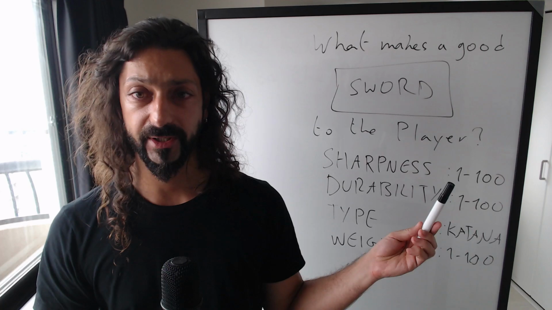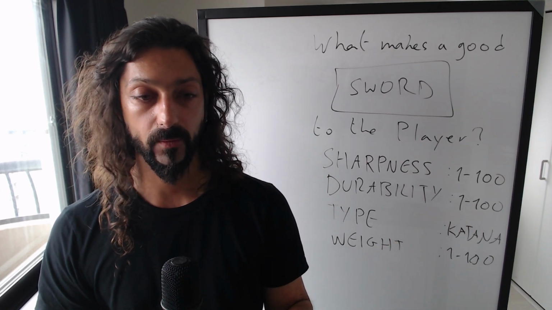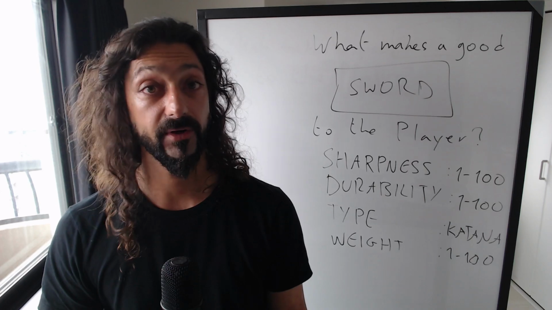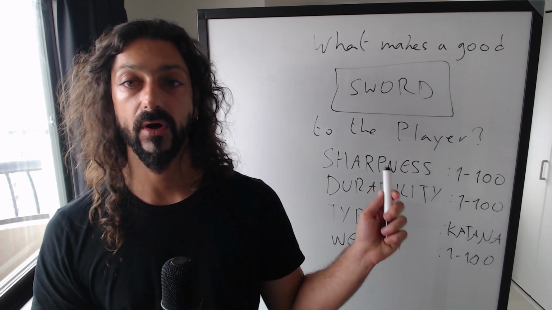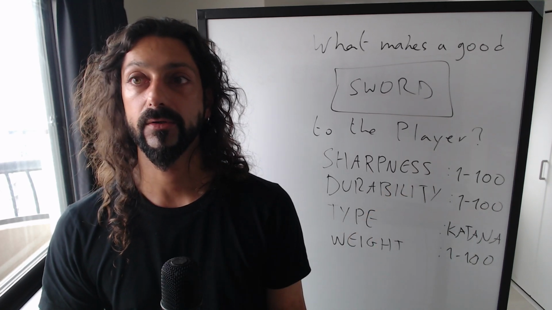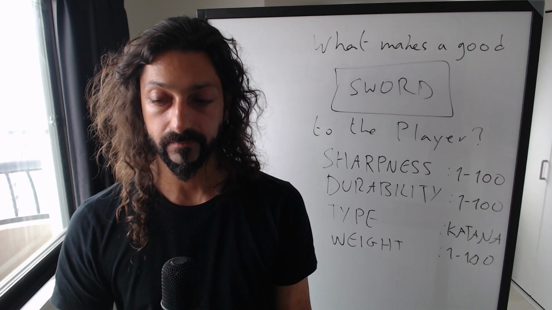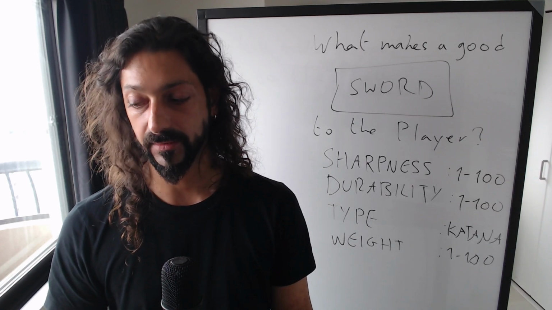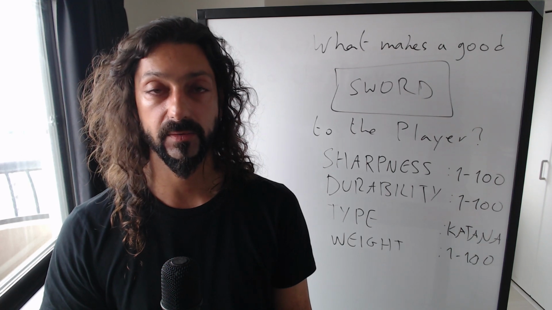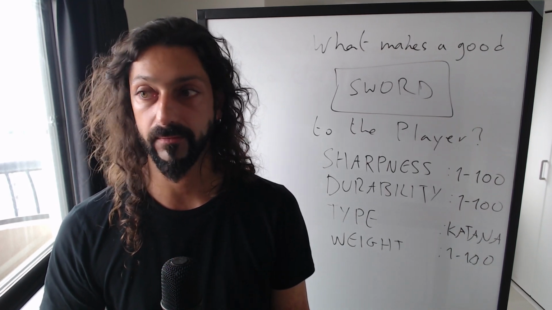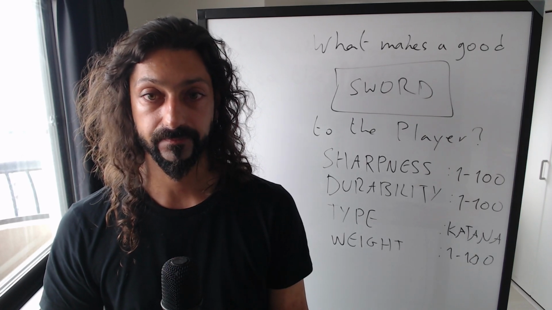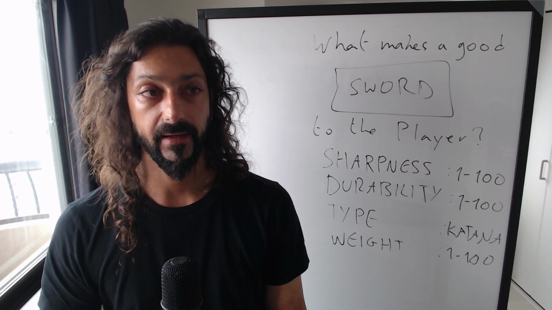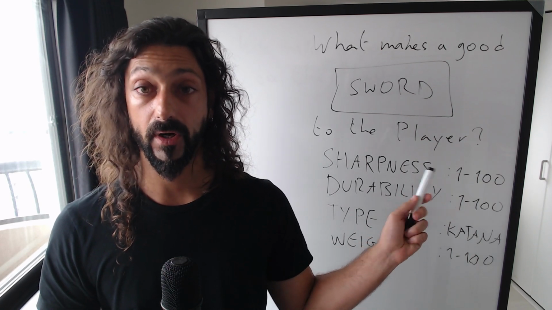But if we consciously choose to go from 1 to 100, then we want to say that there will come a time where two swords will be very, very close in performance, and you will have to look closely at the specific number to see which one is better for you. So that's what the 1 to 100 system communicates. And this is great because, like we said, we don't have to explicitly say these things. Most people have a natural understanding of this from their knowledge of society. So that's the number we can use for sharpness. And by knowing where you are on this scale, you know how sharp the sword is.